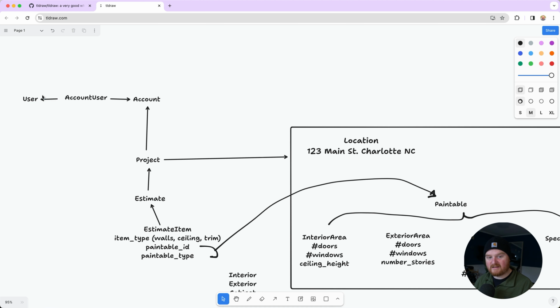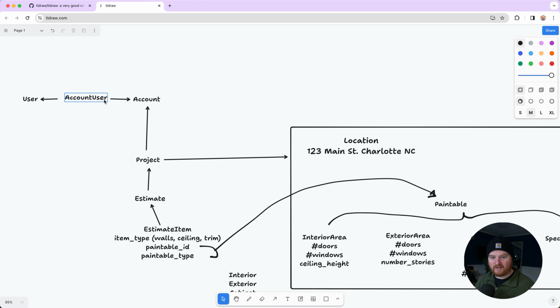This makes it so that an individual user can have multiple different accounts, and an account can have multiple different users. So, for instance, let's say we're working with a contractor and they have a big project at a commercial building, and that project is on that account. We'll call it Acme Corp, right? Maybe they're the CEO of Acme Corp and they're having a bunch of coffee shops painted.